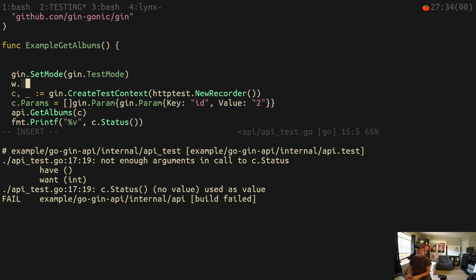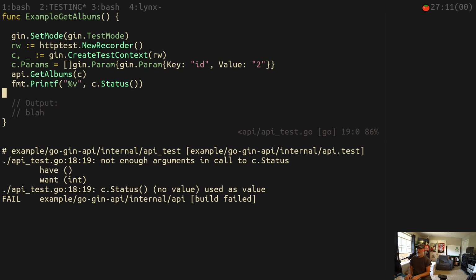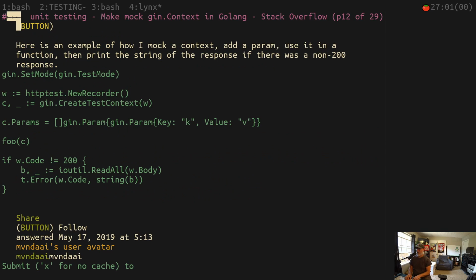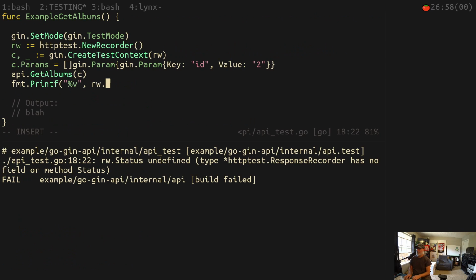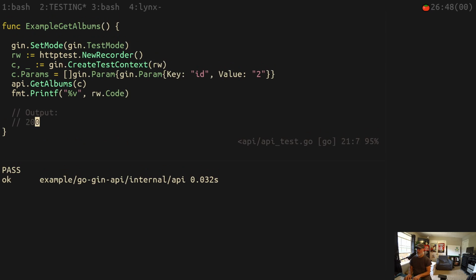All right. So this is the response. That's the response writer. I'm going to say read RW, test.NewRecorder, which is a response writer that keeps track of everything. So then you can look at it and inspect it. And down here, we can then do our W status. And that is not defined. I'm very sad. Oh, it's just code. Got it. Okay, so now we can pass this test. So this is to be a 200. That's our first test. Now we pass.